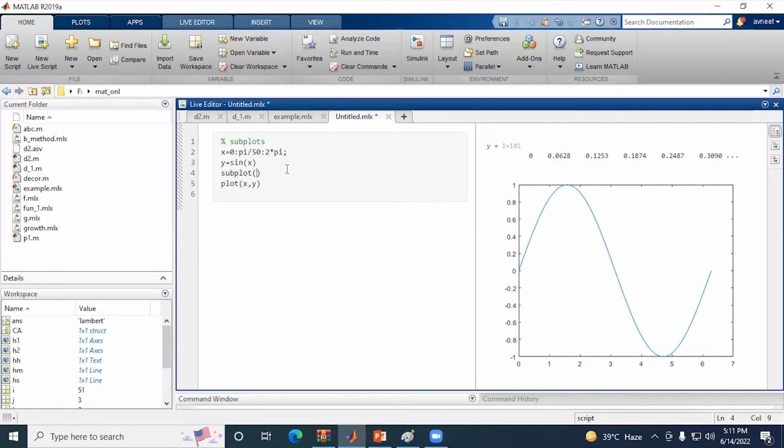I want the area 2 cross 2, let's say 2 cross 2, and at the first position I want this plot. Which plot? x and y. Okay, let me just check how it is.